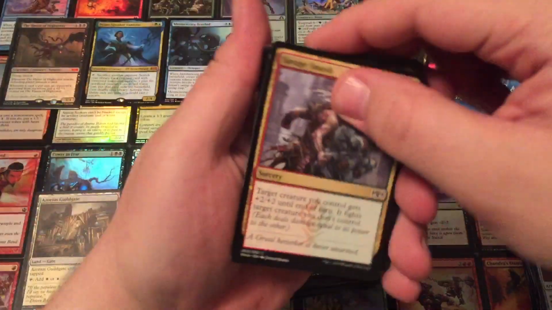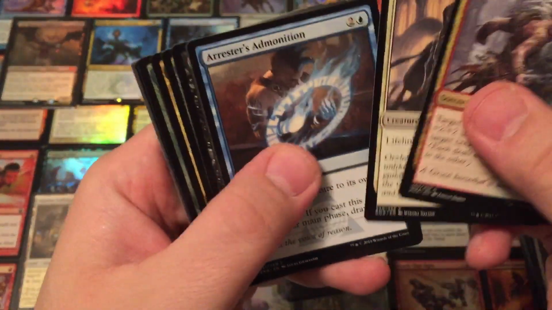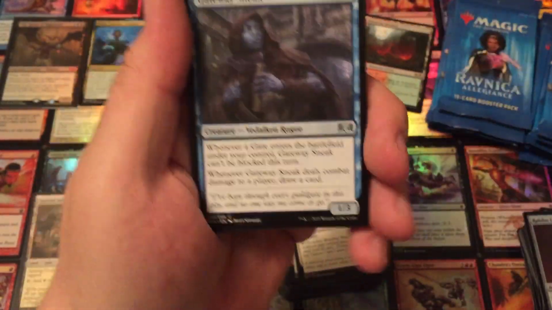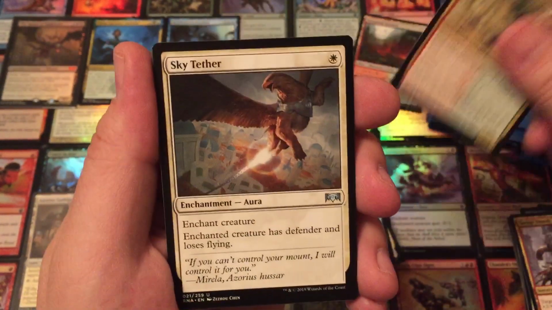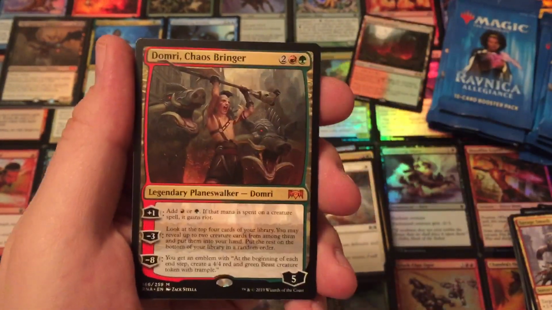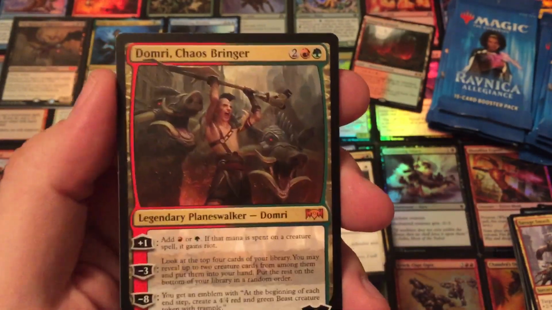All right. Here we go. Getting almost halfway through the box, and we only have 2 mythics. Getting kind of worried about the mythics. Gateway Sneak. Ah, the Zegana Goblin. Gotta love the Zegana Goblin. Sky Tether, and you know, you start talking about the mythics and they show up. They show up to say hello. We got a Domri, the Chaos Bringer.